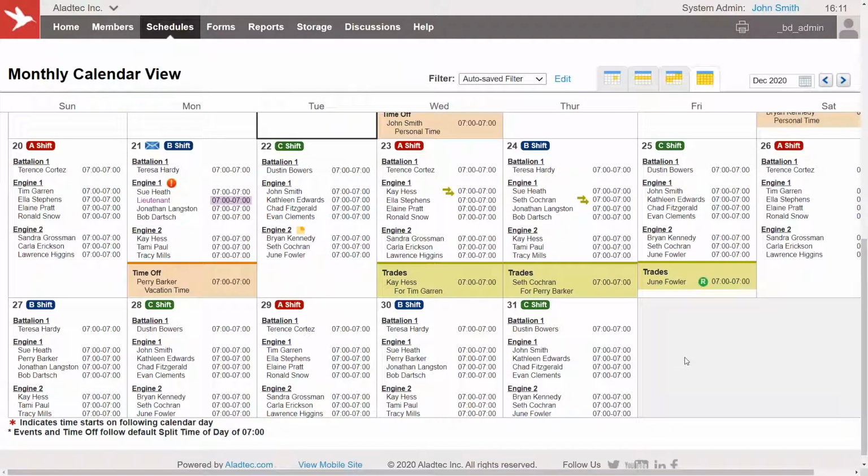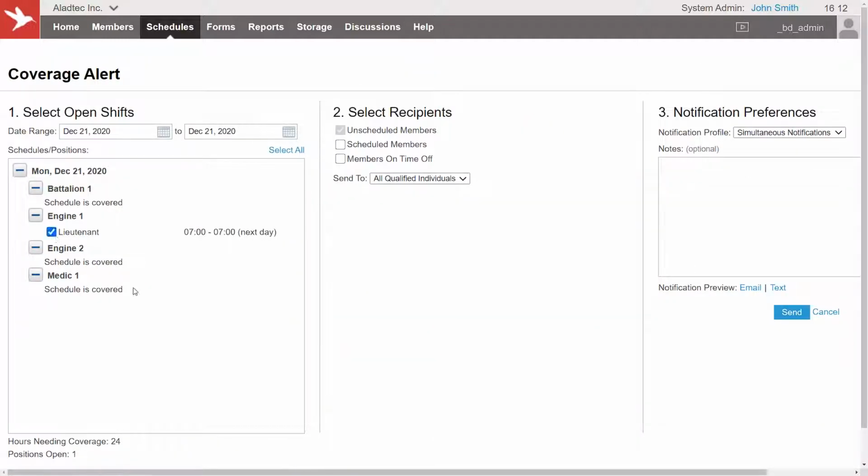Okay. Now, one of the other topics I wanted to run through before we dive right into the integration side of things too is overtime. That is a very important topic for many people and something that we can help streamline. It all kind of starts with the notifications. So if you need to contact people kind of all at once, just more of a mass message to everybody, really all you have to do is just click on this blue envelope for the day, select the position you're trying to fill, and then hit send.